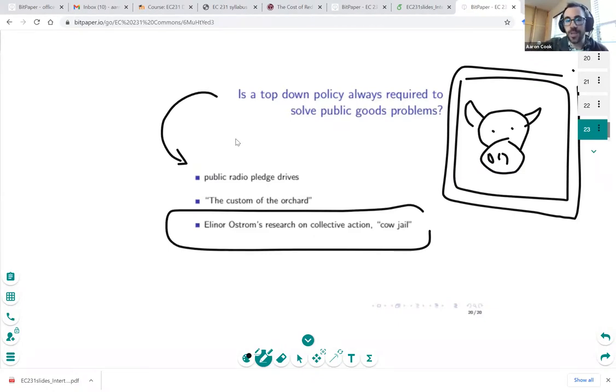Because, you know, once the ditch is built, you get to benefit from it just like everybody else. And so your natural incentive would be to try to do as little as possible. But this cow jail mechanism was one kind of economic policy that the community had devised themselves to solve that problem. Okay. So this is all to say that there are various ways of dealing with these collective action issues. It's not just that there needs to be taxes or subsidies or some regulation from the government. There are also ways of dealing with these that have nothing to do with top-down policy, but come from bottom-up, community-led activities.